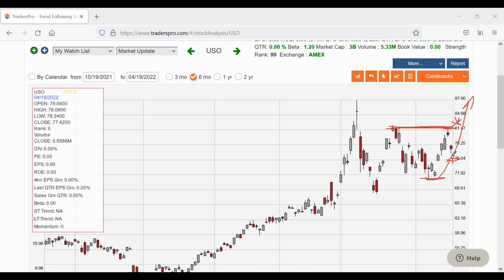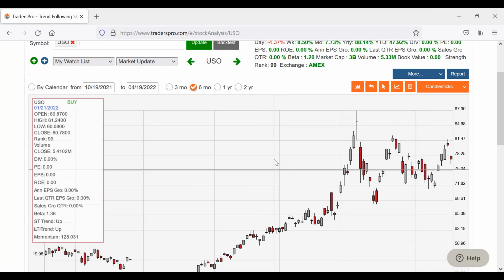If it breaks below this low, though, it would go to a lower low, and that could be a signal of maybe just what I talked about. Maybe this is a wave C, and there's a lot further downside there. I may not wait for it to go that low on some of the oil trades I'm in. I'm looking at probably the previous lower low or higher low on the uptrend, and if it breaks below that, I'll probably stop out. I'll show you when we look at the portfolio here in just a second.